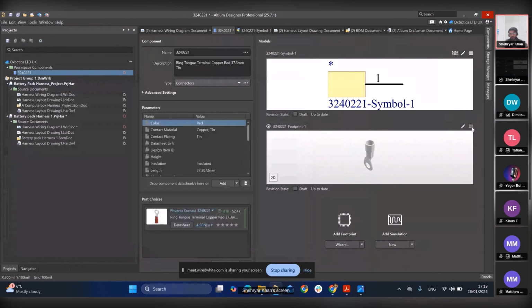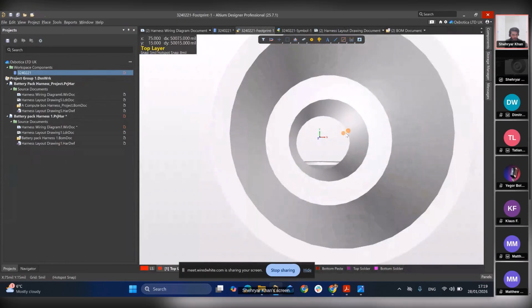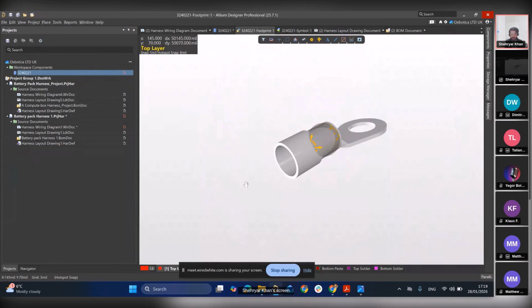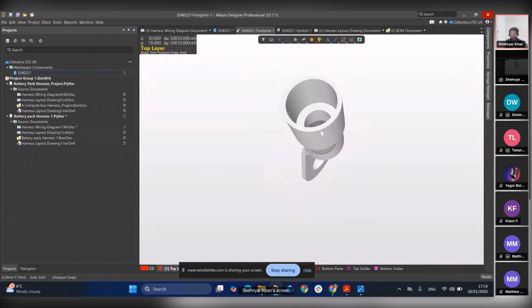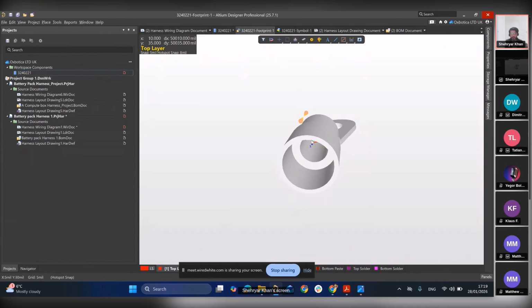Next step would be adding my 3D connector. If it's not added, I will go and press this edit, and it will take me to the connector's 3D model, which we can rotate and have a look at, and also define the XYZ coordinates of my connector. The reason for that is when I'll be importing it as a 3D part model in SolidWorks or CATIA or NX, I must have some coordinates.